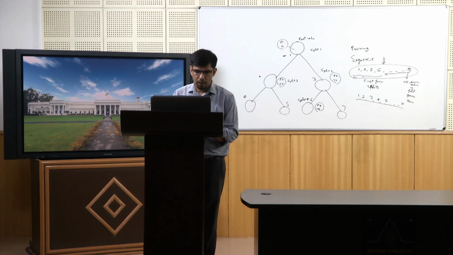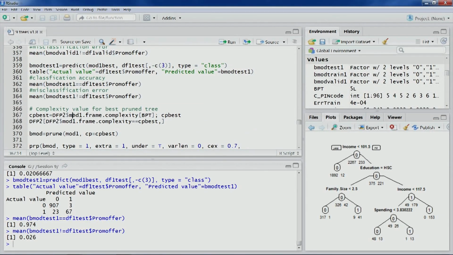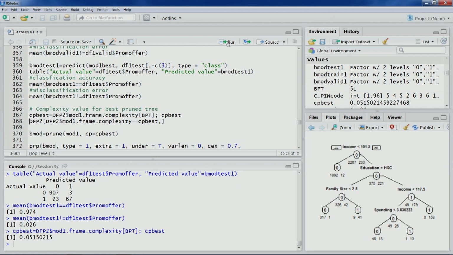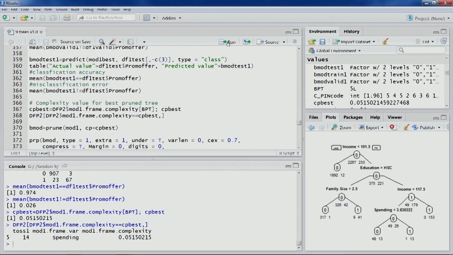For example, let's find the complexity value for the best pruned tree that we have just identified, which was the tree with 5 decision nodes. So CP best is the corresponding complexity value, and you can see nsplit is 14. Using this value, we can go back to the table and find out how many nodes are there.